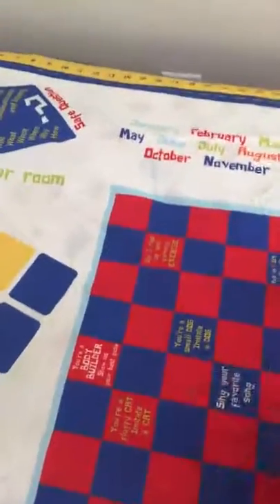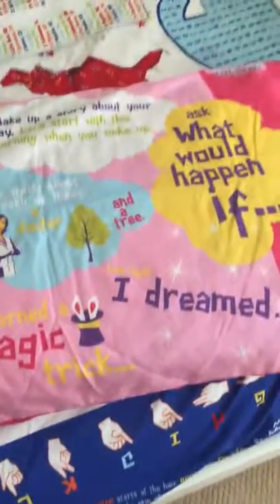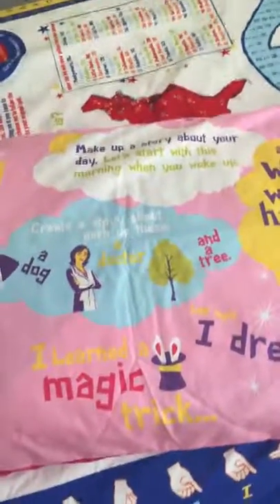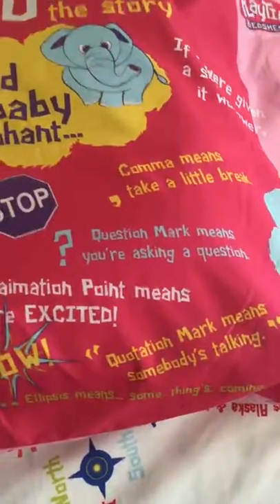Here's the pillow. I'll show you the girl version of the pillow because we produce the sheets in girl colors and boy colors. They come in twin and they come in full. This is the imagination pillow — based on the image of the sentence, you can create your own imagination. It's reversible: side one, side two. We also put grammar information on it as well.